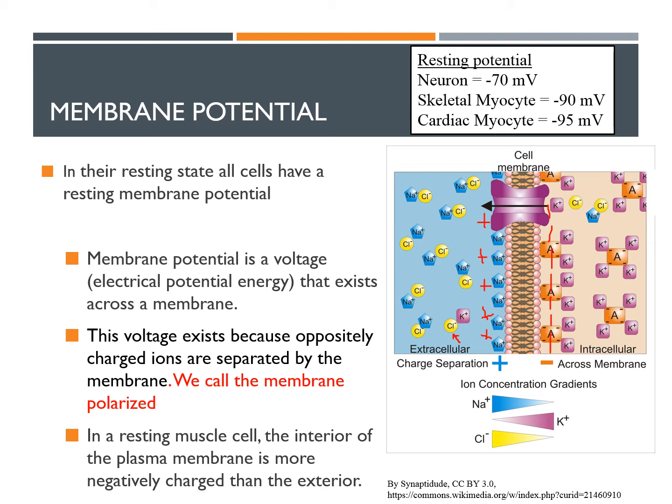And again, if we were to drop an electrical probe into the membrane and measure the difference in charge across the membrane, we would find that the resting membrane potential is about minus 90 millivolts for skeletal muscle cells. The minus here on minus 90 tells us that the inside of the membrane has a net negative charge. That's what you need to remember. Separation of charges, minus 90, inside of the membrane has a net negative charge.